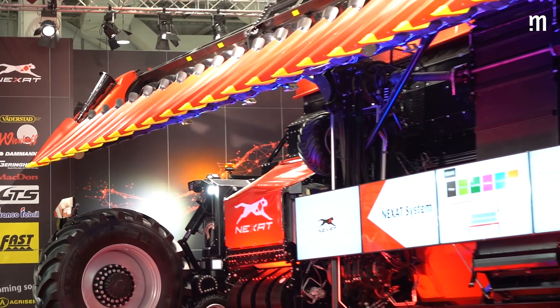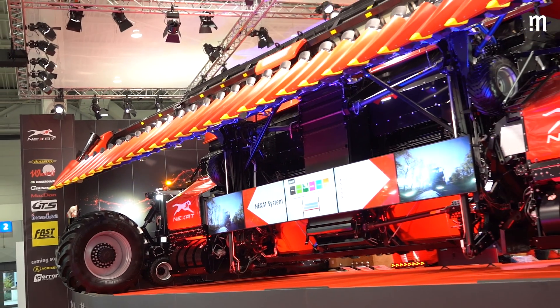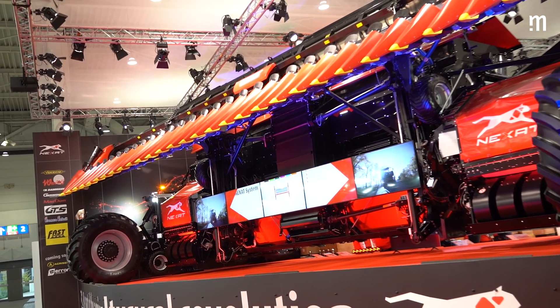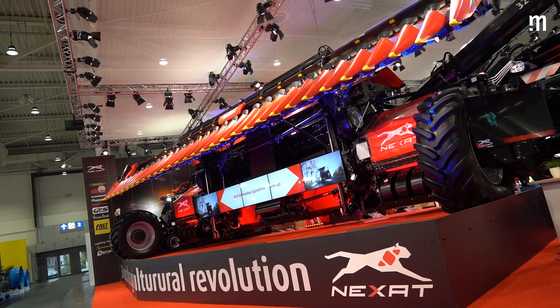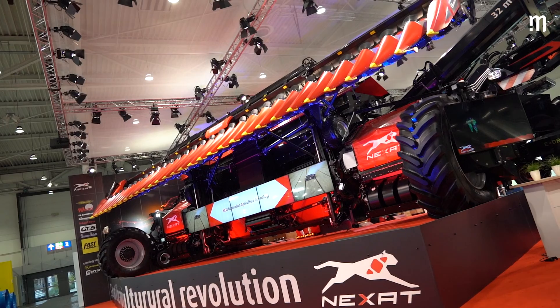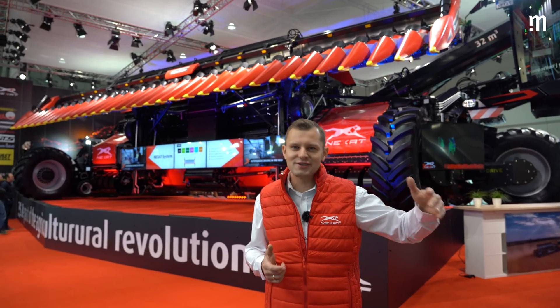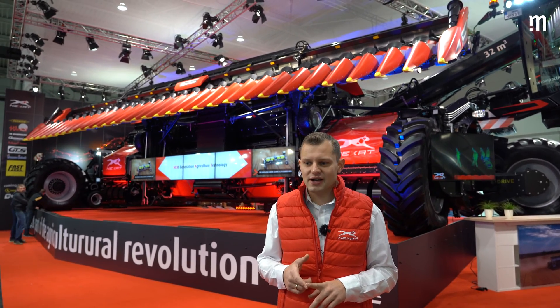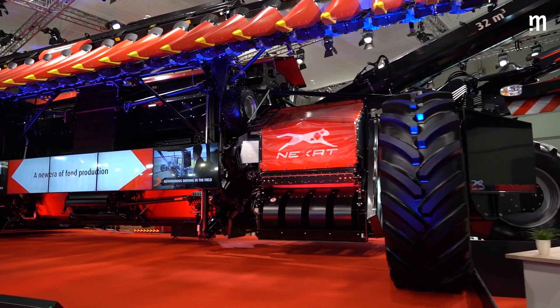This is a holistic new step in machinery. When we look back over the past 150 years, we are basically doing nothing else but taking a horse and pulling a plow. That's what we've been doing for 150 years, just ramping and scaling up. Today the horse has 400, 600 or 700 horsepower — but that's not the direction we need to go, because mechanization and crop production are diverging in two different ways.